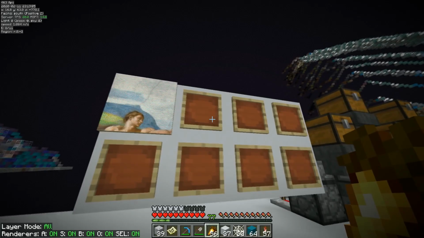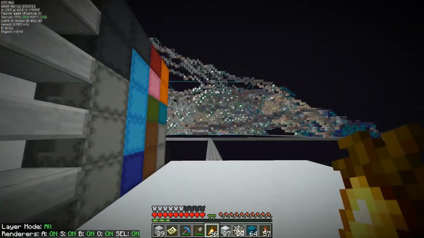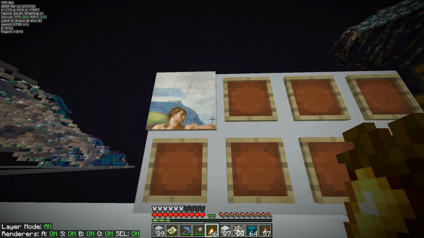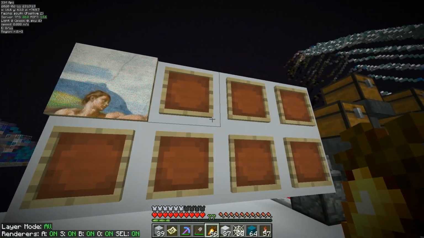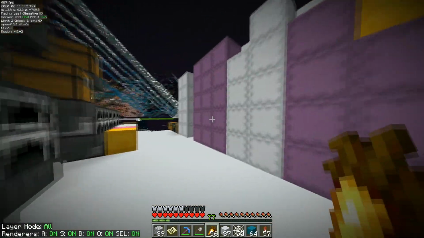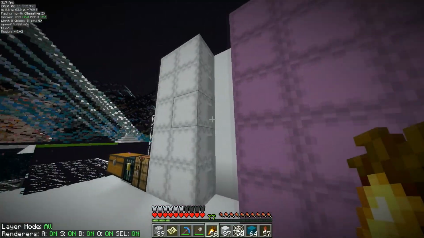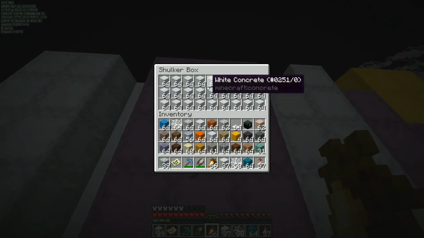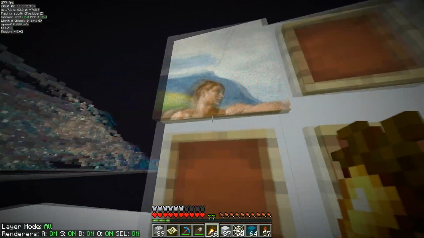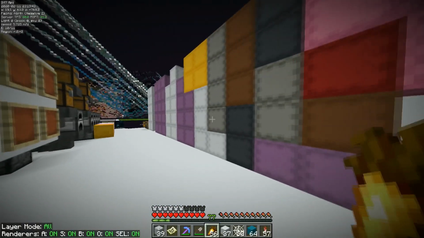It'll probably be a bit longer for this one, because as you can see, the more white there is, the more cobweb there is, and the cobwebs are really annoying to place because obviously you slow down in them and you have to jump and stuff. And this one is almost only sky and just a bit of the arm, so this one will probably be more annoying, and then after that it should slowly get easier. These are all of the resources that are left, if you want to see. Not much has changed apart from a lot of the cobwebs having gone, concrete, diorite, and a bit of the white terracotta. Not that much since it's only this little part here. But all of the blocks that I have in smaller quantities are pretty much the same still.